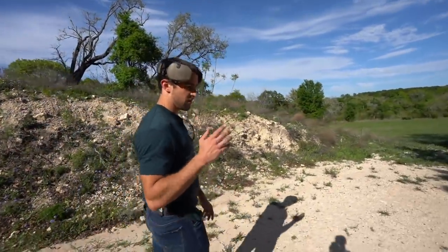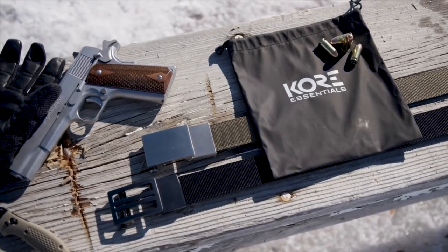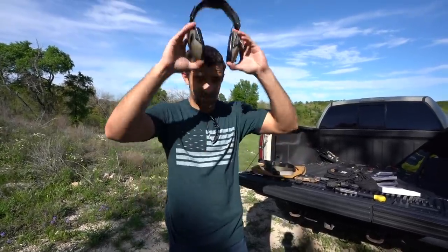A couple months ago I got reached out to by a company called Core Essentials. They make cool stuff but are mostly known for their belts — gun belts or fashion belts. They reached out back in the summer and asked if I wanted to do a quick promo on one of their belts. I said I wasn't sure if that was my thing, but told them to send one over. I gave it a couple of weeks, wearing it daily with pants even when I wasn't shooting with any holster, and I really, really liked it.